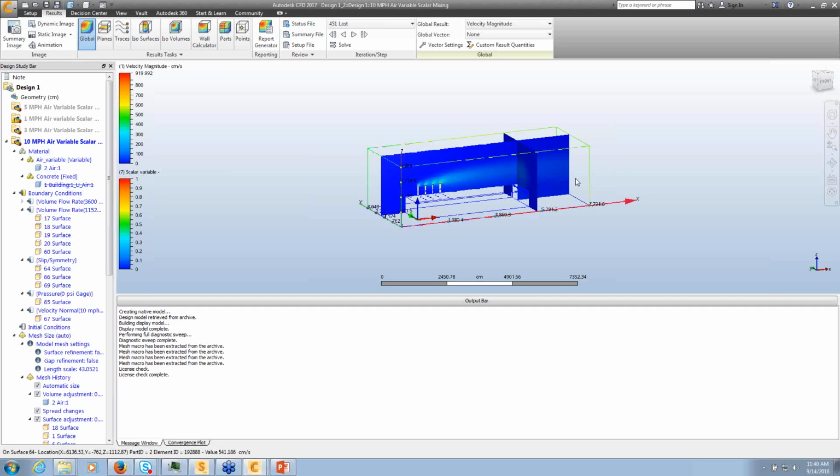Just looking at the velocity might tell you that, but looking at the scalar is also helpful to see how it's being artificially kept down closer to the roof of the building, whereas in real life, at a slow wind velocity, it might actually go way up and not be circulating back into the building.